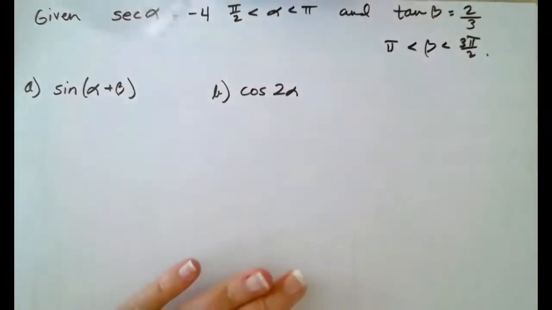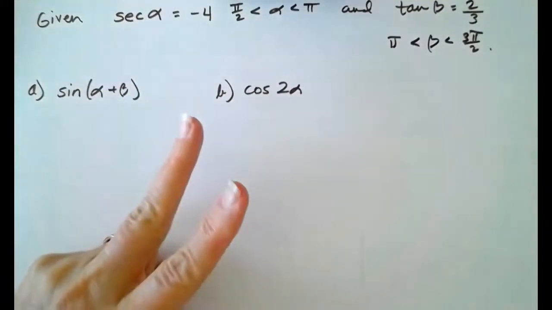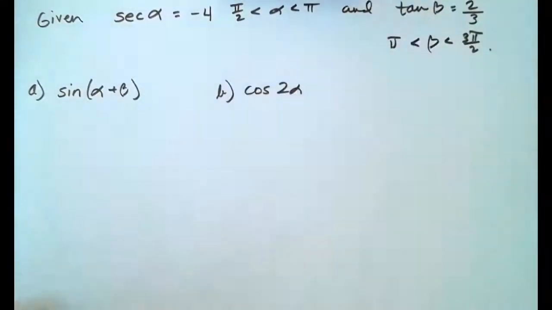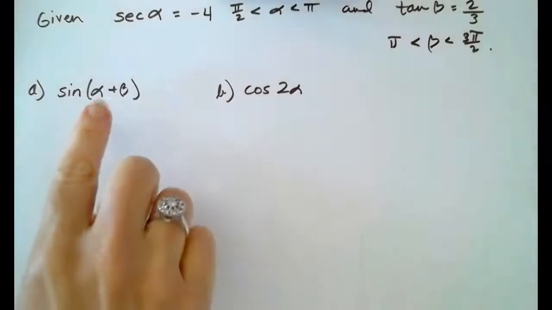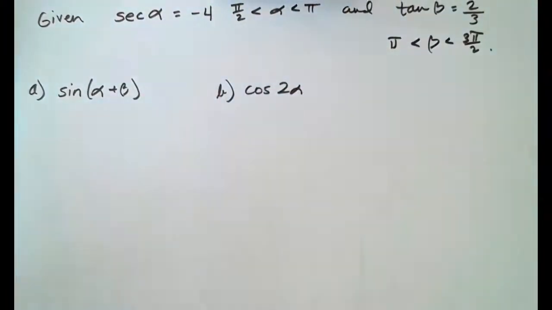Last up, went over this in class. The key to these problems, two things here. Being able to correctly draw the diagrams, and yes, the diagrams are mandatory in order to get full credit. Secondly, applying the formulas. In this case, a sum, in this case, a double angle. So once again, you do have to know the angle sums and differences formulas for sines and cosines. And you also have to know the double angle for sine and cosine.